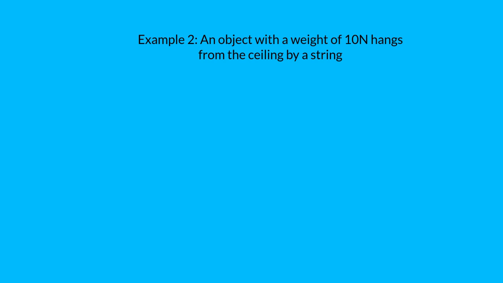So we have an object with a weight, which remember is Fg, or the force due to gravity exerted on the object, of 10 newtons, hanging from the ceiling by a string. Let's go ahead and draw our picture. Got the ceiling right here, string right here. Let's make this object a disco ball, actually. This kind of looks like a sun, but I'm not very good at drawing, so we'll pretend this is a disco ball. We won't even make it rotate. It'll just be a shiny, flashy disco ball.